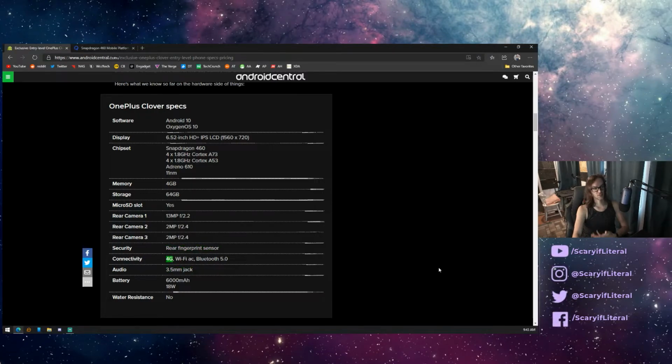No 5G, not a big deal. 64 gigs of storage is a little light for some people, but hey, Google Photos, you'll be all right. I am super pumped to see OnePlus targeting the entriest of entry levels again. This thing could sell a lot of units if it's halfway decent at all. You figure most people's primary concerns are, how do the pictures look? Is the screen decent? How's the battery life? And, does it perform horribly? And if it can tick all those boxes for $200, this thing could be the pay-as-you-go phone go-to easy answer for the next, at least year and a half or so.